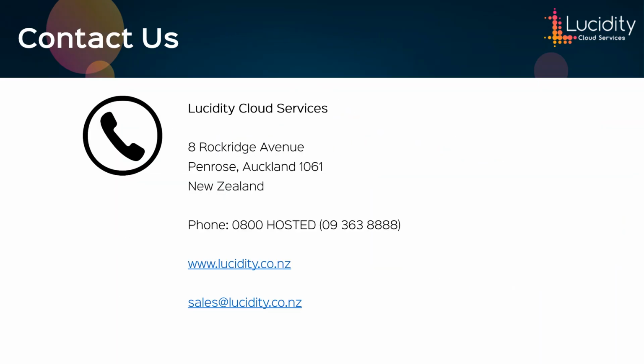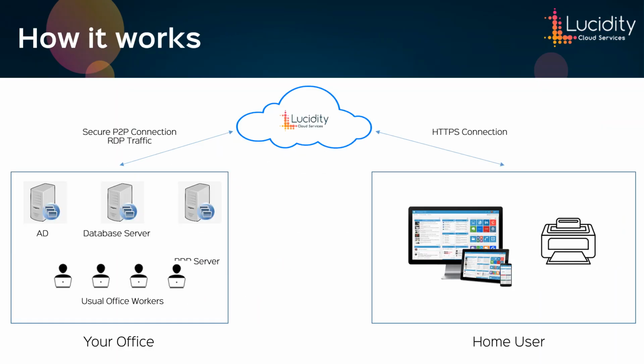Right, so quick diagram here of how that works. In your office at the moment, you've likely got remote desktop servers, database servers, AD, and you've got people that are working internally here, and then you might have a way of presenting those connections out to home users, but quite often you're probably using things like a VPN or other kind of ways to provide a secure connection between your users and the platform.